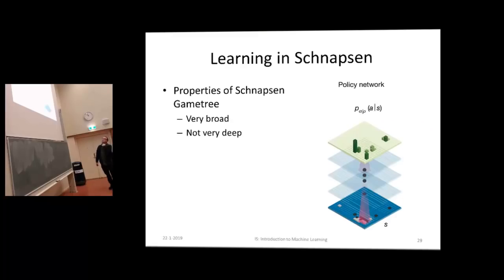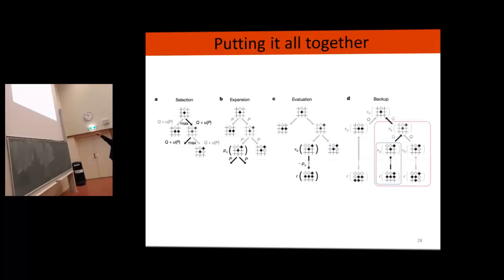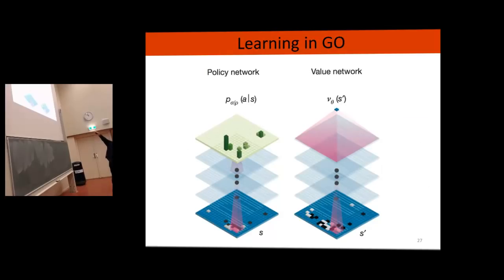And we cannot use all of them, or we don't have to use all of them in Schnapsen, because we don't have this depth problem. So basically if we do the rollout here, at every position we can easily play until the end, either randomly or even with min-max. So we don't need to take care of this value network problem, because we have an easy way of assigning a value to our nodes in our algorithm.